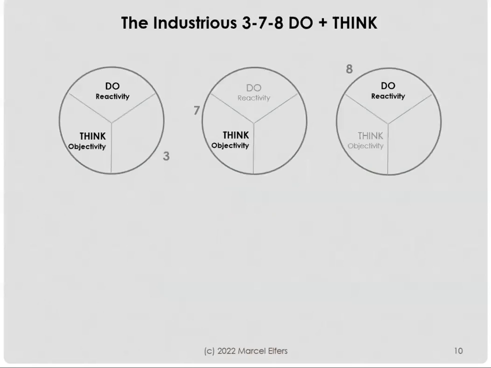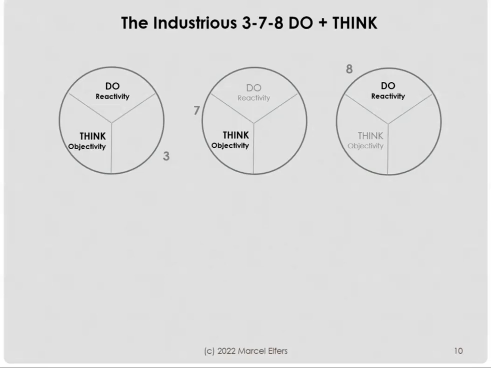This brings us to the secondary types. We've seen the 3 escapes to head and gut. The secondary types process in their own triad and seek support of the adjacent triad. Therefore, type 7 reasons and is supported by instinctive doing. They plan activities and act on them. 8s have gut reactions and justify them later.